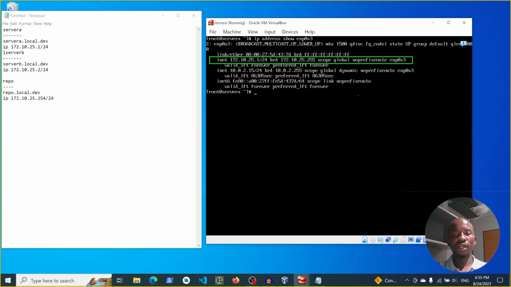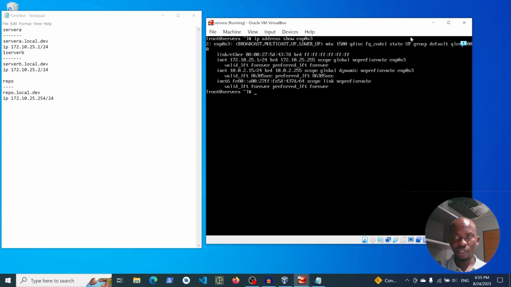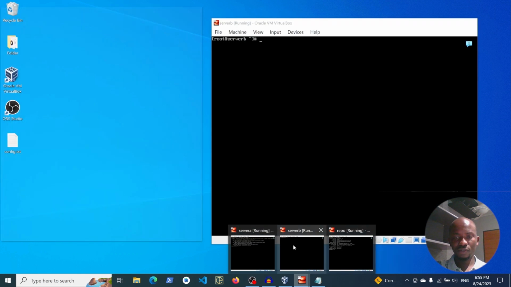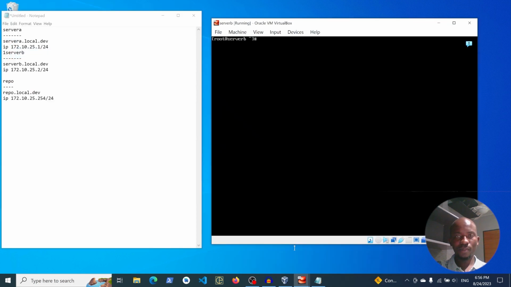So I'll go and configure the other server. I'll minimize this one and go to server B. nmcli connection modify enp0s3 ipv4.addresses 172.